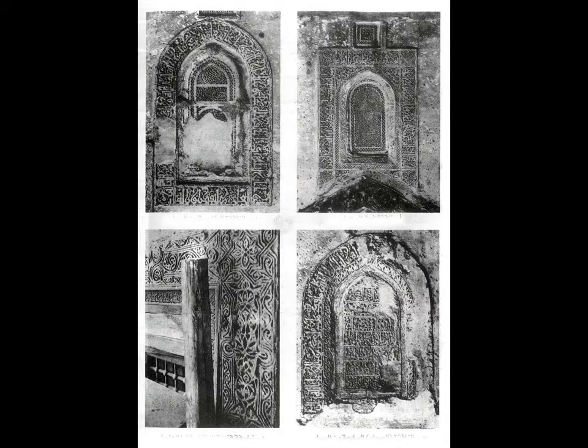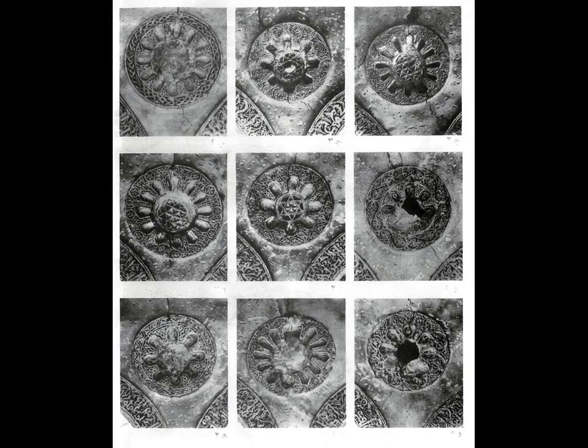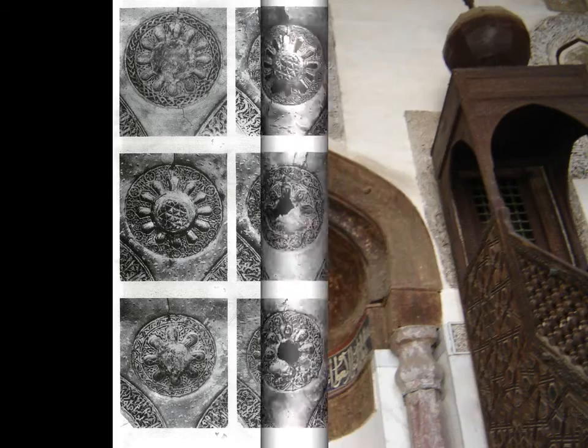A band of inscription in decorated Kufic runs round the edge of the sanctuary arches. The spandrels of these arches are decorated with a series of lobed medallions in stucco, surrounded with decorated borders. Over the arches are square windows of pierced stucco. The pulvins below the springing of the arches, as well as the tie beams, are carved with ornament.